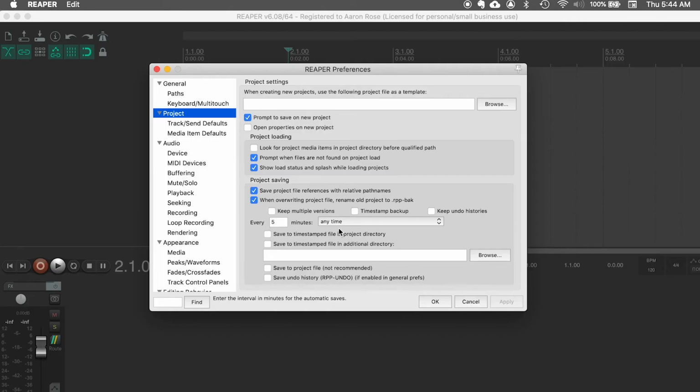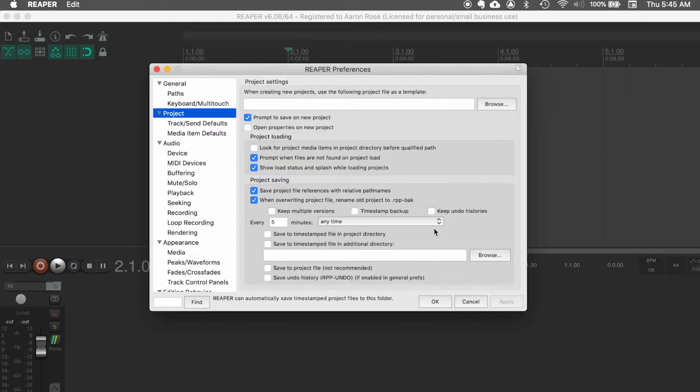This is basically going to ask you to save every single time that you start a new project, rather than waiting for you to save it. And so it's a good thing to have checked. Also, I would look at right here. This is saving the project. I like to have it saved every 5 minutes and have it saved anytime, not just when it's not recording. That way, it just is a good backup if anything were to happen. If something were to crash, someone were to unplug something, you have a lot of your work saved rather than having to go back and do a lot of hard work.